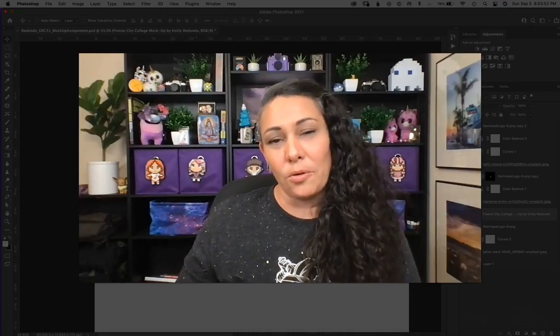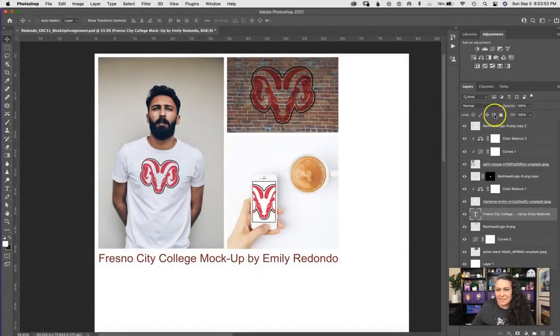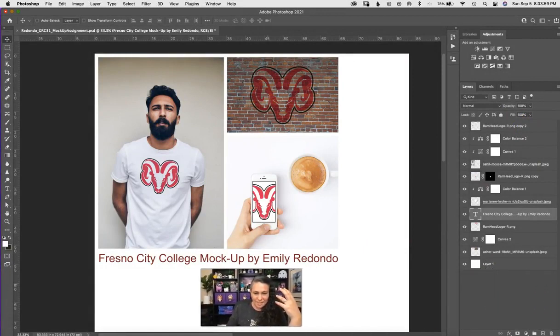So next we're going to organize all of our files into folders so we can add some drop shadows to each of the images. Okay, so it's a good thing that we kept these pretty much in order. Now if you didn't, let me move this over real quick. You're going to have to play around and make sure that you got everything in the right order.